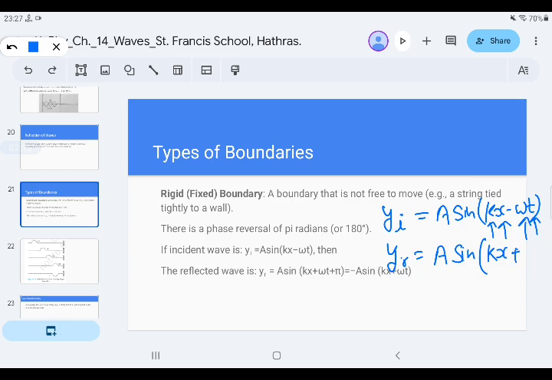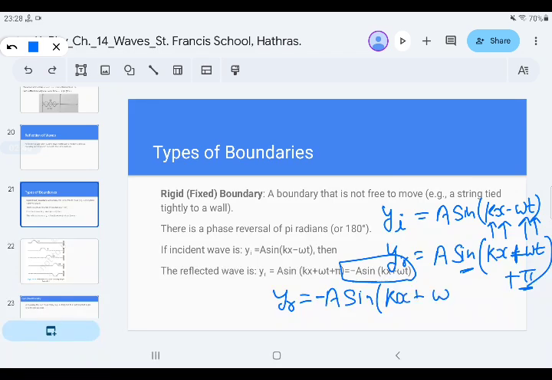Here, for the reflected wave, when the wave is returning back and is moving along the negative x-axis, we'll write a plus sign instead of minus, and omega t is as it is plus phi, because here the reflected wave suffers 180-degree phase shift. If we solve, sin(180 plus theta) is equal to minus sin theta. So the reflected pulse becomes minus A sin(kx plus omega t). Dear students, remember, the plus sign indicates that the wave is traveling along the negative x direction, and the minus sign indicates that the wave is traveling along the positive x direction.